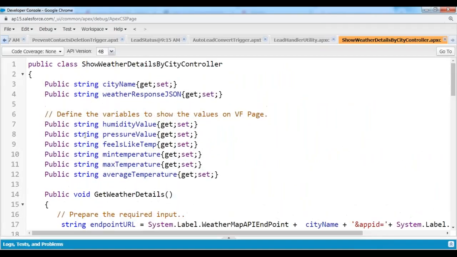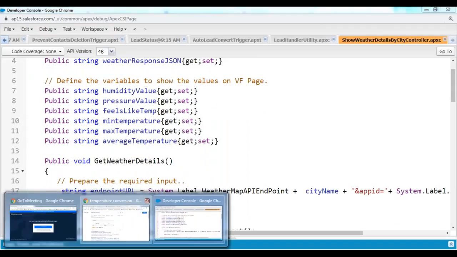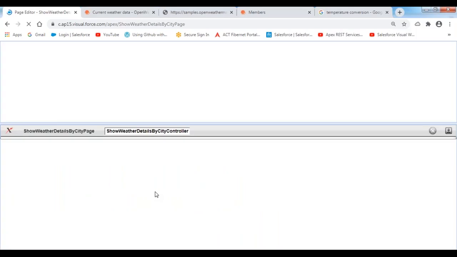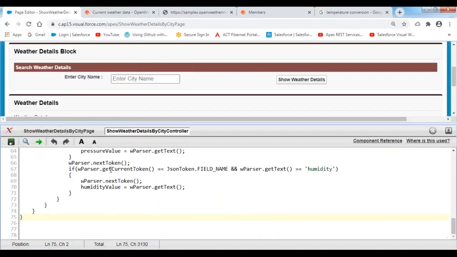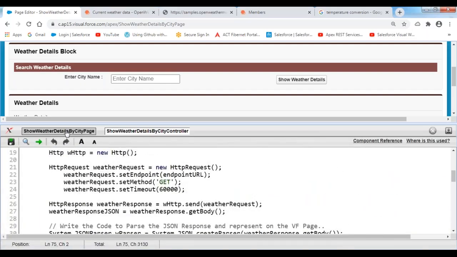Then how can we represent? These values I would like to represent on my Visualforce page. How can we represent them on your Visualforce page? Now let's see practical. I'm going to be getting this whole information inside my Visualforce page. Just refresh this page, you will get the latest code. I want to represent this information.